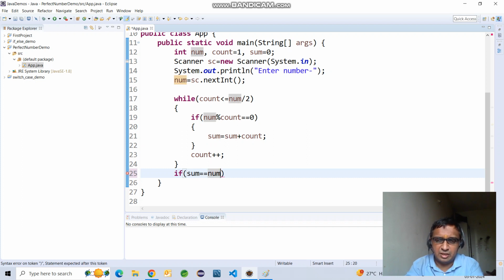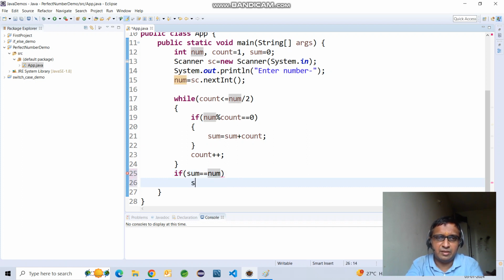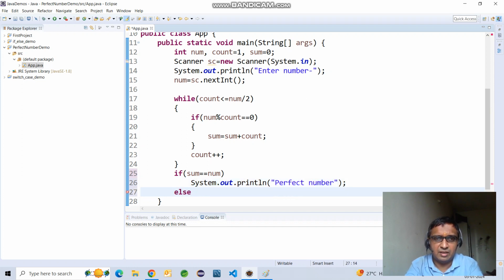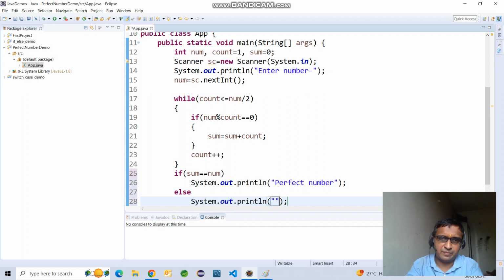So if that summation equals to the original number, then I will print system.out.println perfect number, else I will print system.out.println not a perfect number. So this is how I will implement. Let's run this.